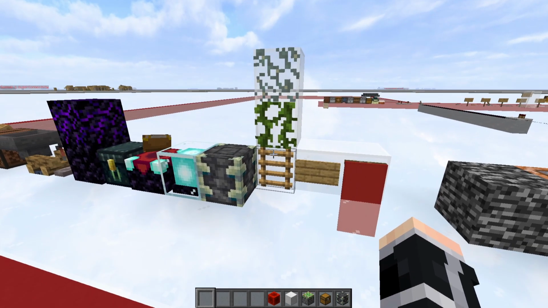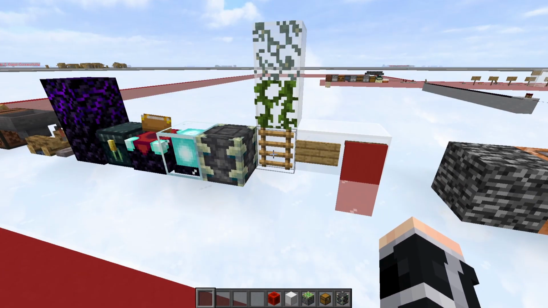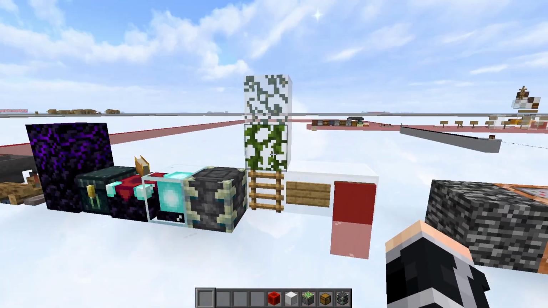If you try to move this block, you are going to break it.